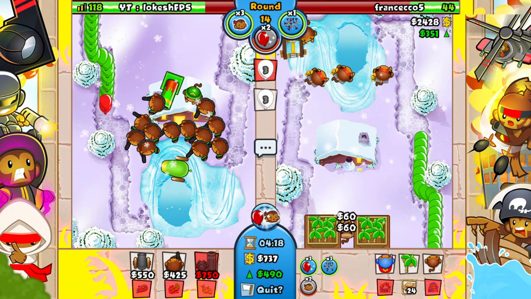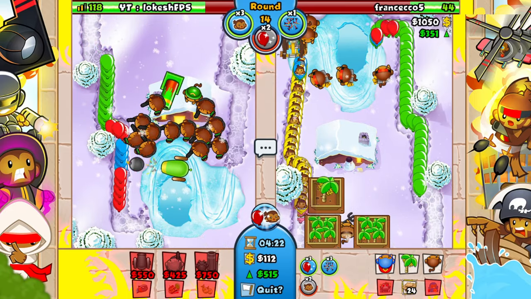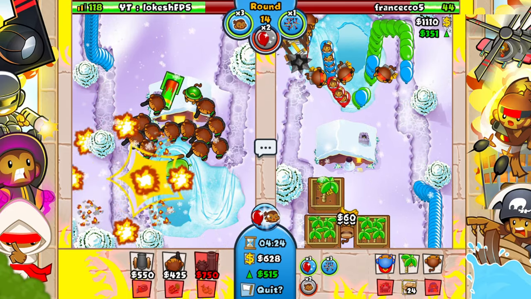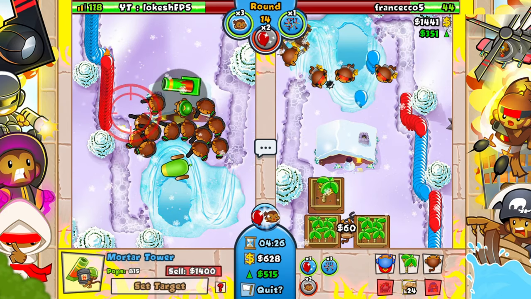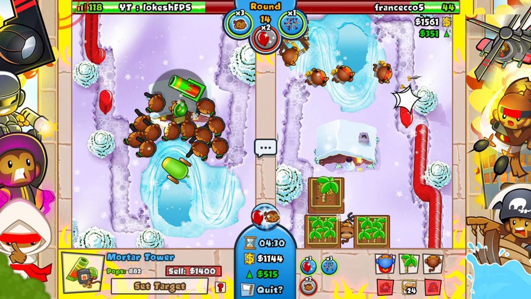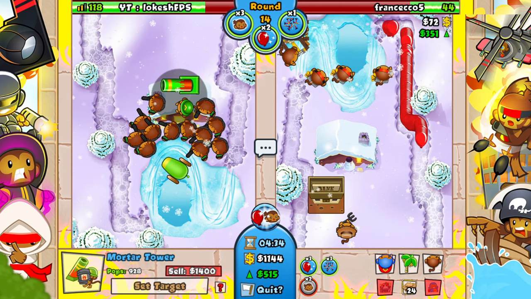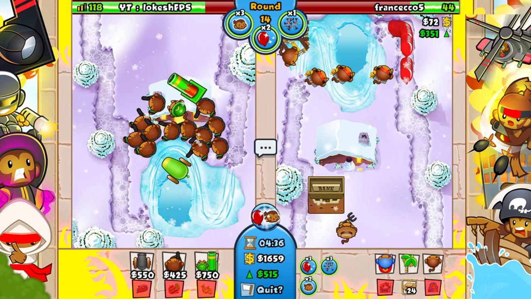Actually, I should eco a little bit. Yeah, eco is not good. He's actually gonna go for more farms here. I should rush him with the AI, right? Yeah, that's the most optimal way to rush. He's actually gonna bank up now. He's just dead now, right?